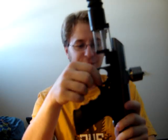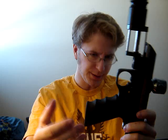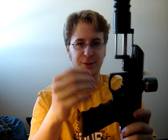And another thing about the trigger, which is, like I said, related to the operation of the gun, the dump chamber doesn't fill until you pump it. So what that means is the little pin that holds the trigger doesn't poke out and return the trigger until you pump it. So it doesn't have an auto trigger, but it has a different kind of feel to it, because you can feel the trigger activate when you're shooting in a burst. So you can shoot pretty dang quick with something like this.